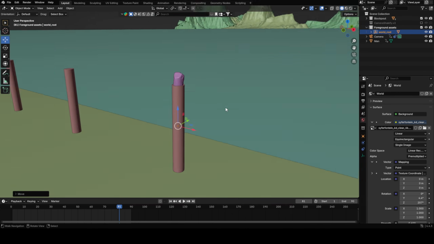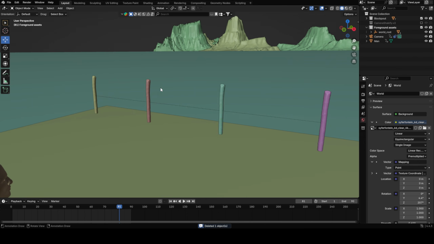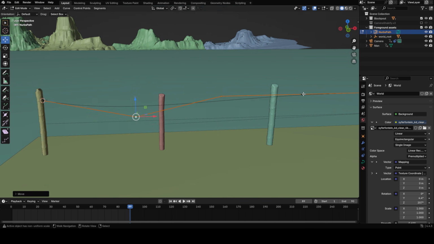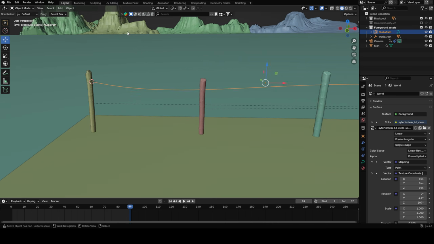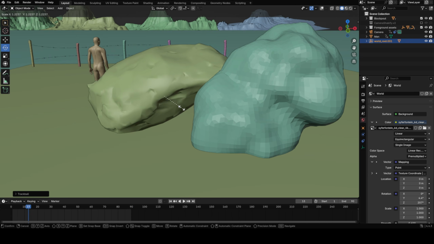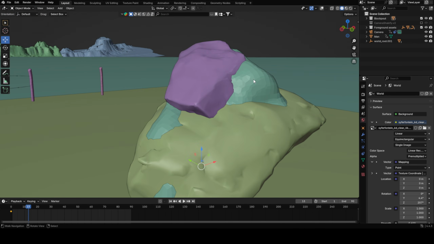With the blockout and lighting done, I started placing wooden trunks for the fence. Then I used a path curve and ran it through the trunks, adjusting some parts up and others down. I applied barbed wire along the curve so that the curve acts as a controller. Next, I just used a rock from Quixel and replaced the blockout with it.